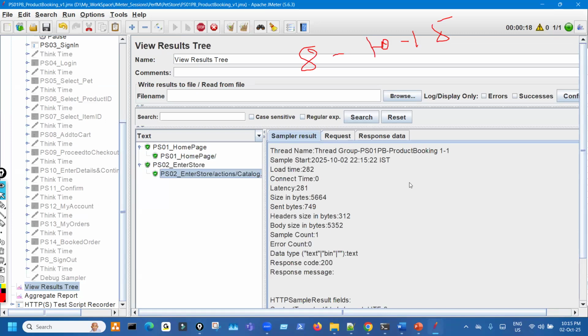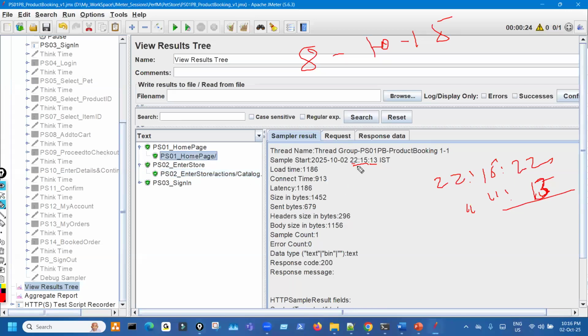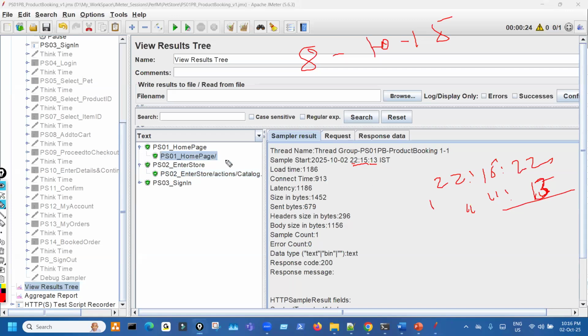So enter store, you see, is at 15 22, and home page got fired at 22 15 13.